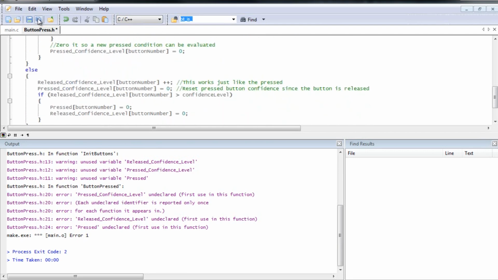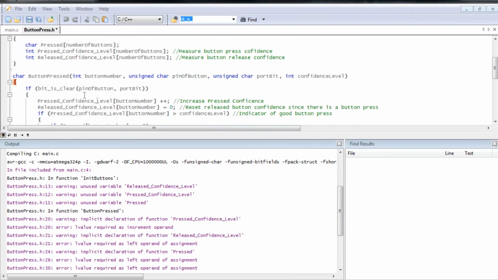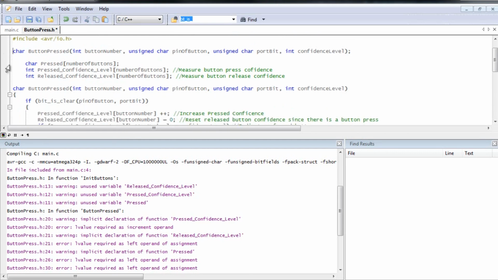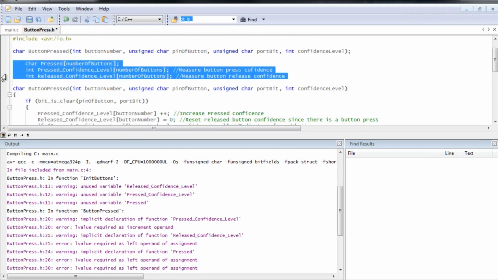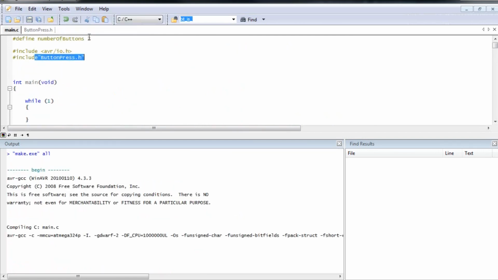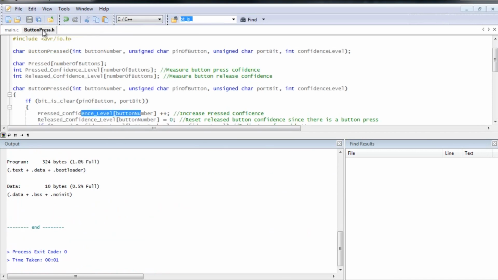Alright, let's save it and try it again. I still have this. It's weird. I think I know why that's happening, and this actually doesn't need to be in a function. This is one of those duh moments. Duh. Alright. So, yeah, that's fine. This is a variable that's being used in this area, so if it's in a function, obviously it's not going to be called or knowingly called to use these. So let's try that again. Alright, look at that. Wow, it all compiled. That's amazing. So let's continue on.